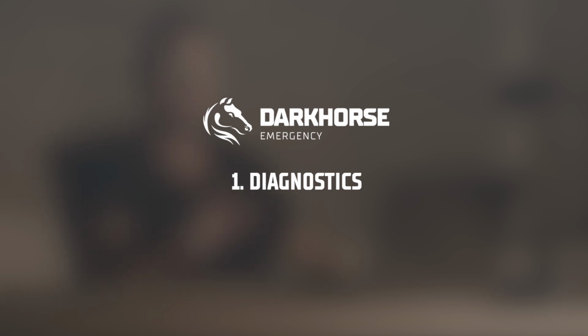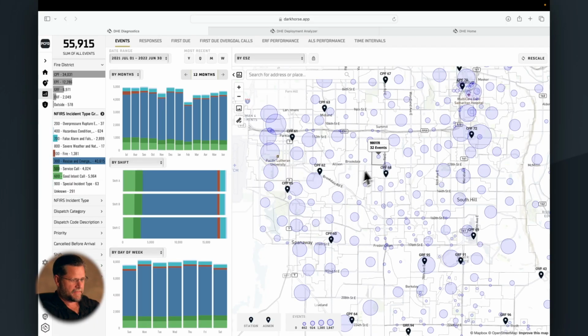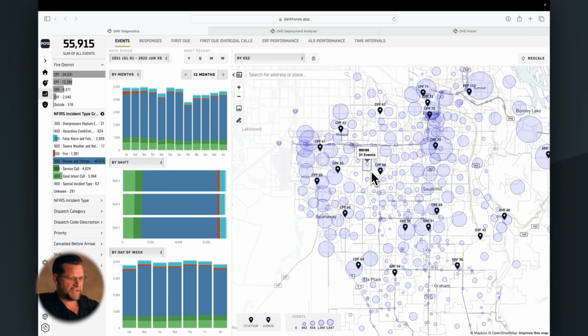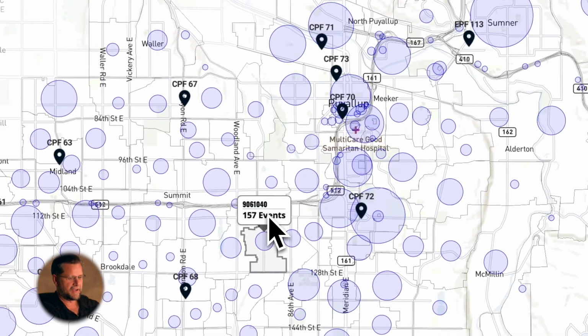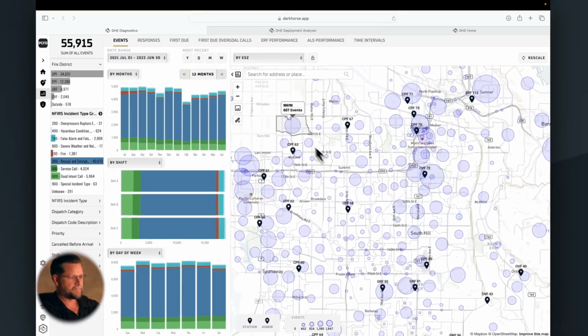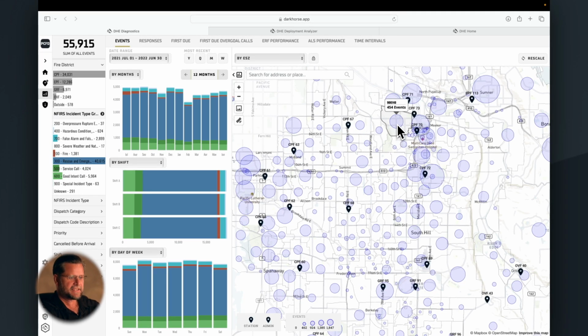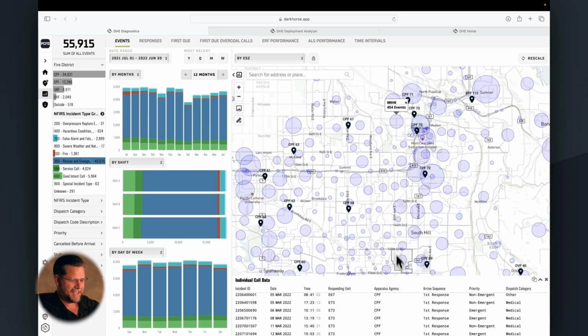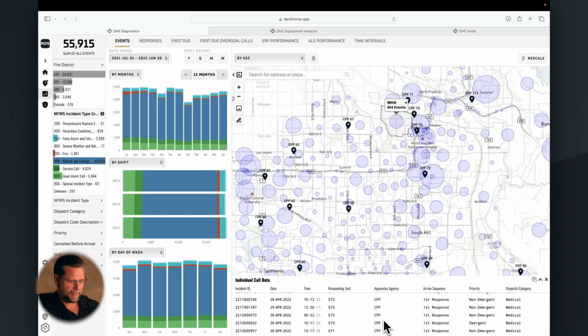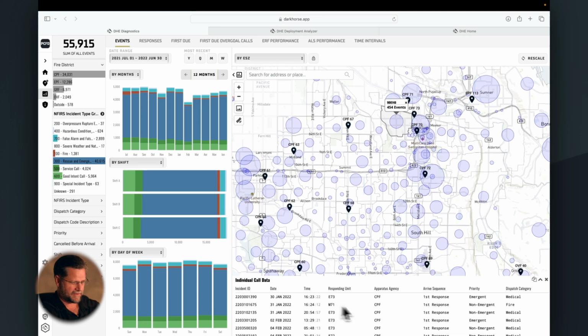Darkhorse Diagnostics is a custom-built visual exploration tool built from the ground up for the fire service and ambulance services to better understand their data and to drive towards the root cause of performance issues. So if we look at the screen here, we can see the map, which shows us the spatial location of, in this case, our events. And the data actually is in here, right behind us. I can click on any of these bubbles and I can see a list of the events that are represented by that bubble. And I have details around the date, the location, the time, the response vehicle, etc.